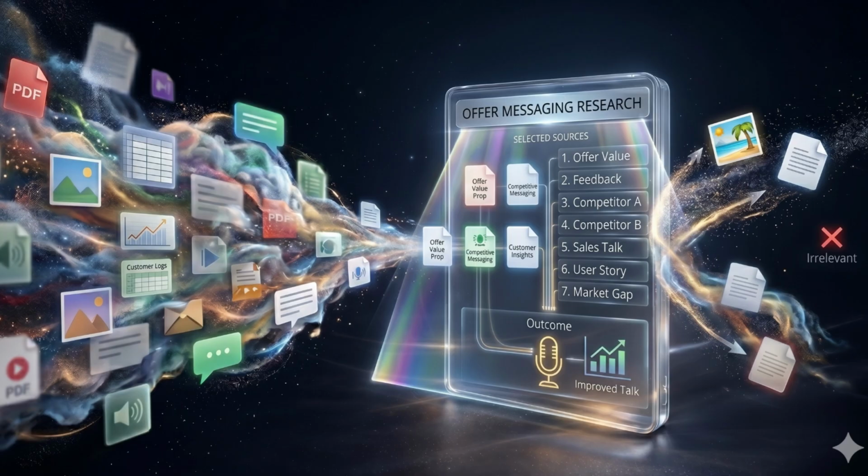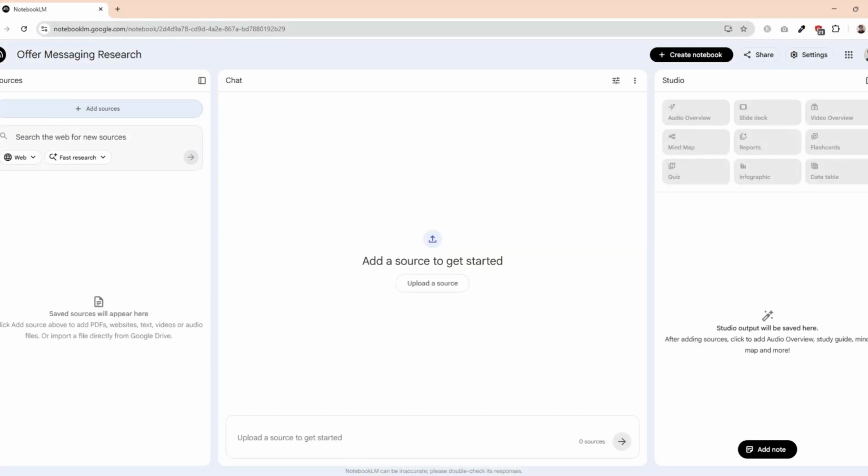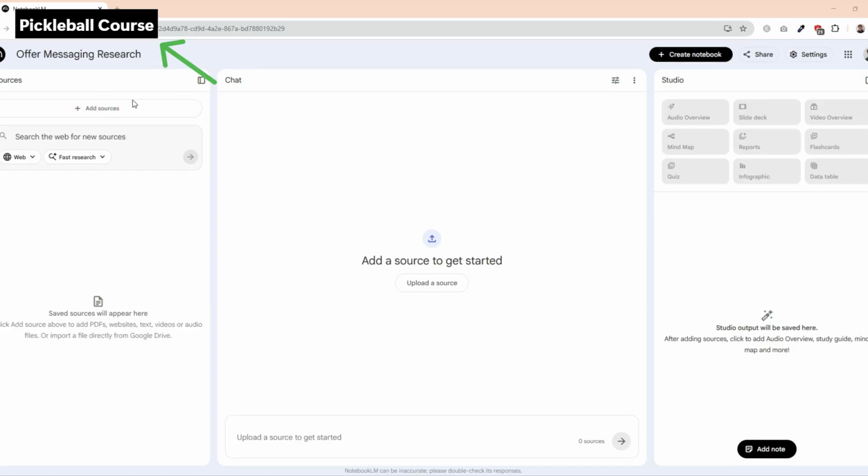For a notebook called Offer Messaging Research, the sources should all help me improve how I talk about one offer. To make this even more clear, mention your specific offer. For example, pickleball course, offer messaging research.